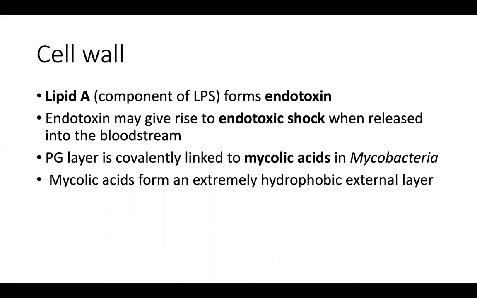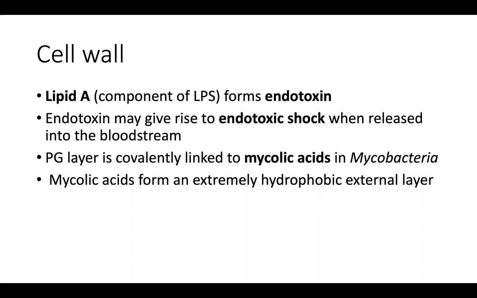So gram-negative bacteria also have what's referred to as lipid A, which is a component of LPS. And this is important because it forms endotoxin. And endotoxin may give rise to endotoxic shock when released in the bloodstream. So when you start doing the rounds in the wards, you may hear about toxemia or endotoxic shock. So this is caused by the lipid A component of LPS.